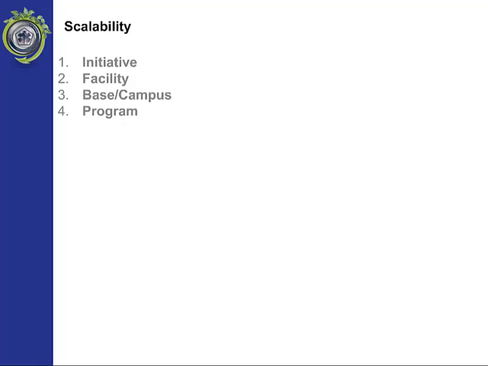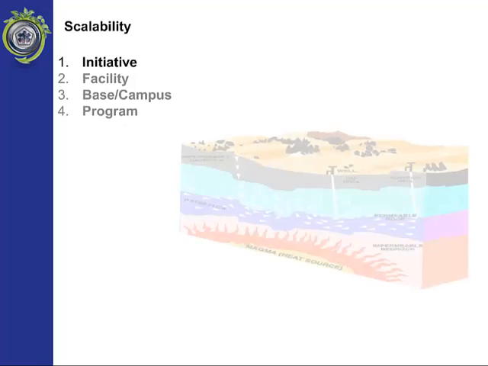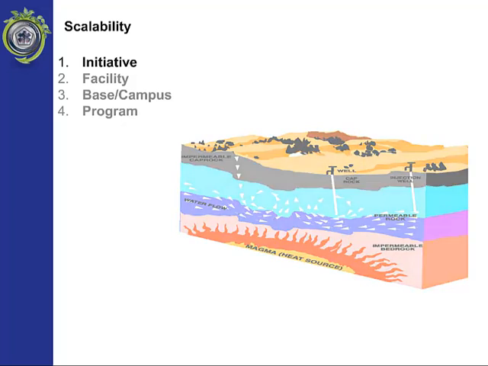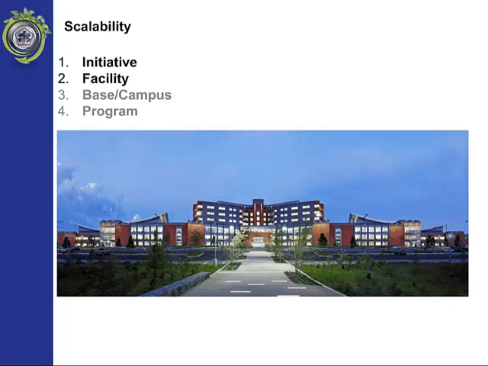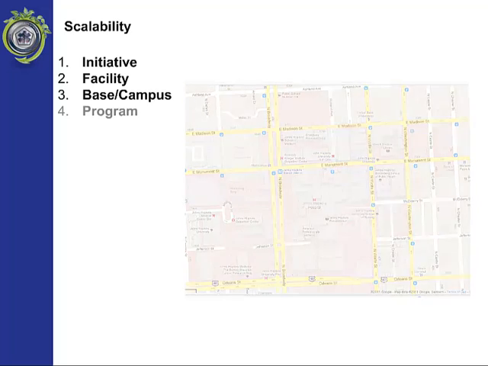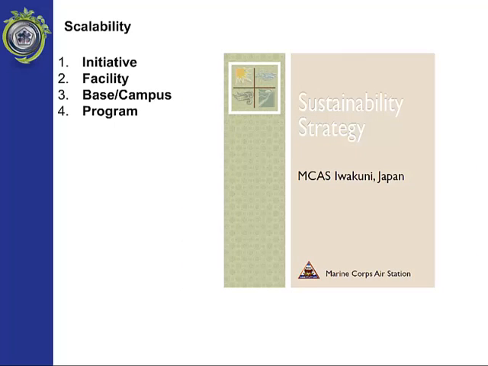For example, the SROI process was used during the design of the Fort Bliss Hospital replacement to evaluate deep geothermal energy, at the Fort Belvoir Community Hospital to evaluate the energy and water savings impacts, at Johns Hopkins University to evaluate the energy and water usage of 4 campus buildings and the university's waste reduction program, and at the Marine Corps Air Station in Japan to provide a comprehensive framework for the assessment of sustainability planning, execution, and management at the base level.